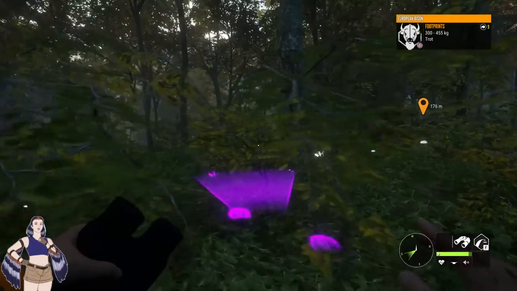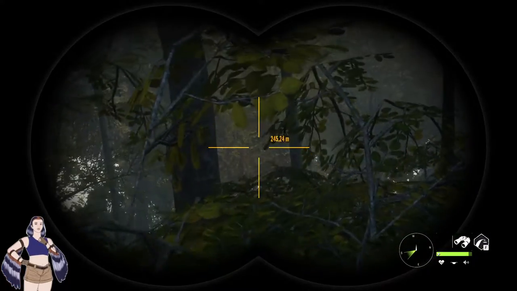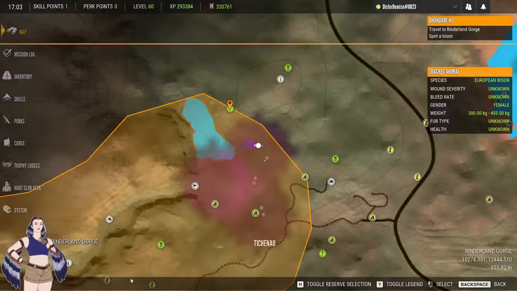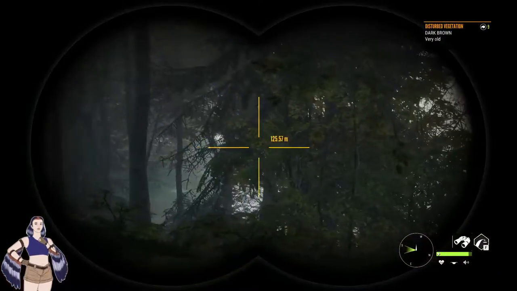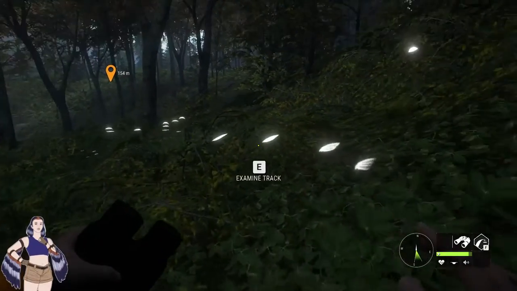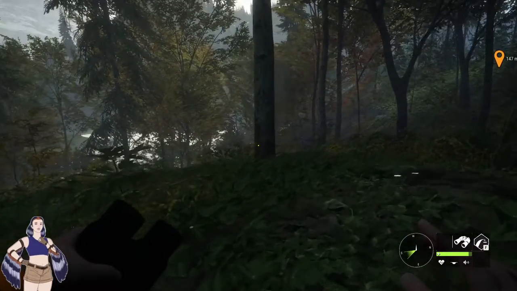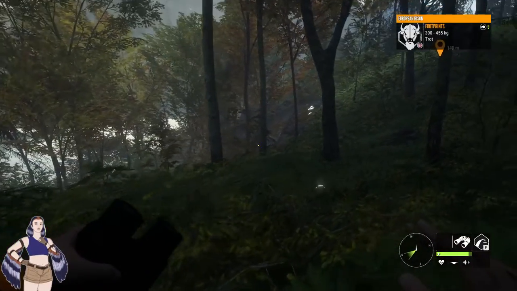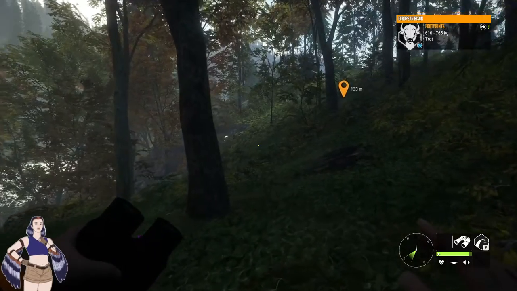Oh, this is a bison footprint going this way. There's a river ahead of us. Not a river, a lake ahead of us. Oh, there's actually plenty of bison have gone this way. Okay. So we might want to find the tracks that are all going in this direction. Hopefully there was a bison at the end of said tracks, and it has not wandered out of the area that I'm in.